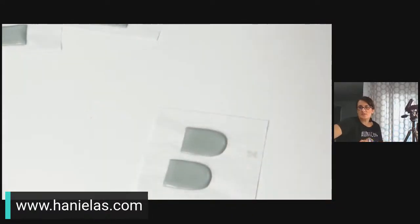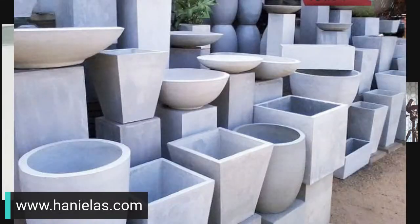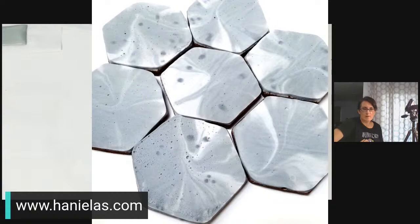Now, concrete comes in so many different textures, actually. Look at these spots. These are super smooth. So if you want to achieve something like that, you need to use icing that is more fluid. And a couple years ago, I used a technique with wax paper to achieve this look.